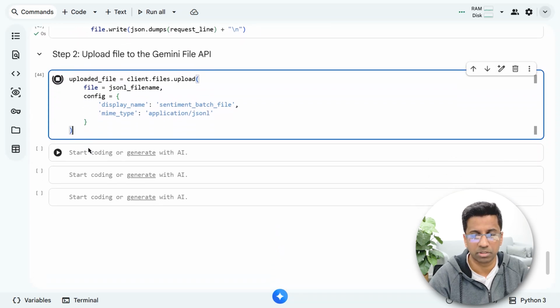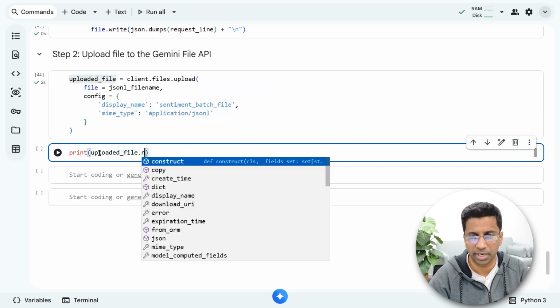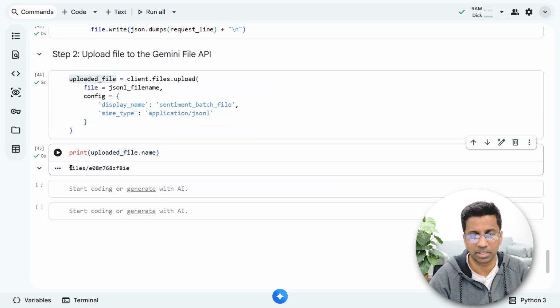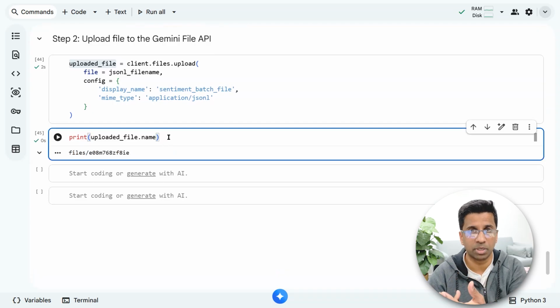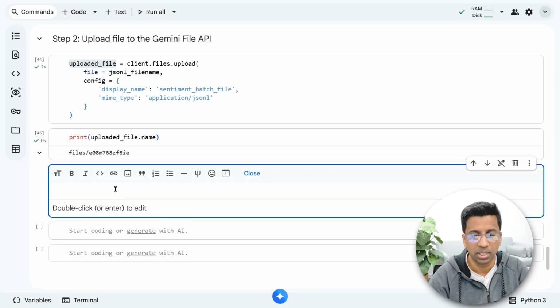Again, this is essentially uploading the file now, right? The batch is still not done, but we just uploaded the file, and you can print it out as well. Uploaded file, you can just say .name, and this is the name of the file you have. Now, you will supply this file as a source when you are creating this new batch. The only difference from the last time, when you had an inline source, is that this time you have a file source, and everything else is the same. So step 3, create and submit the batch and wait.